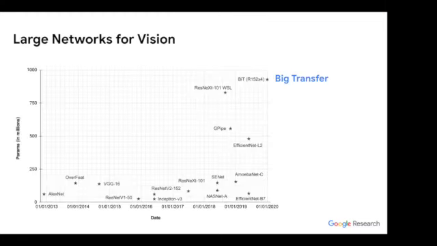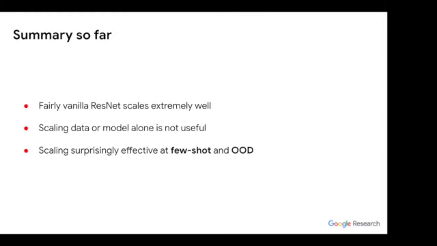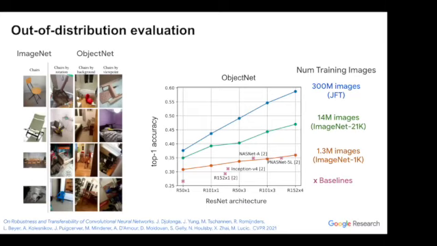Neil, could I ask a question regarding the previous result? When you train the model with the JFT, which is 300 million images, is it possible it almost covered everything that you can have in your validation or test data set? So it is no longer out of distribution.